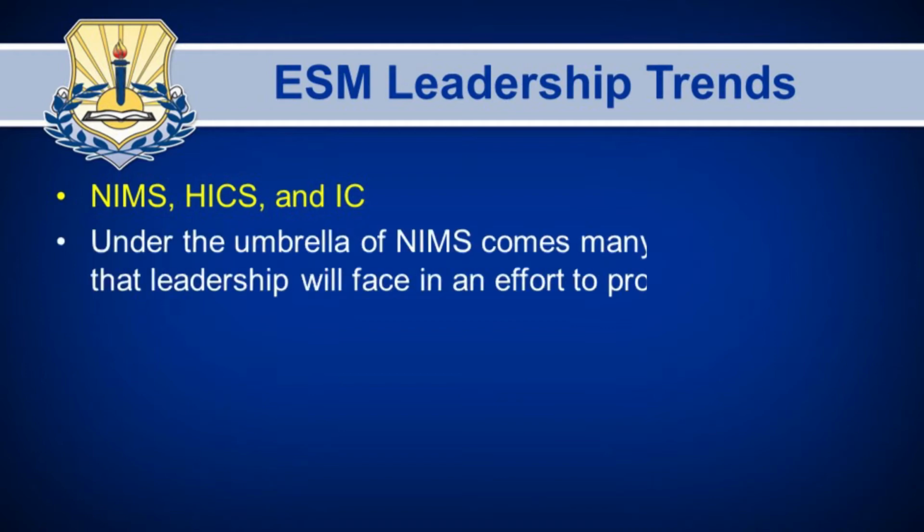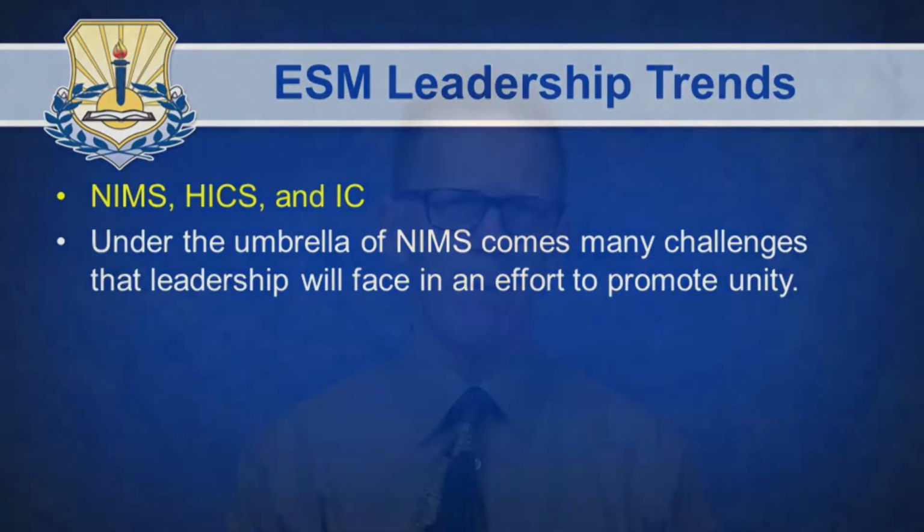Now, with those under your belt, you'll see that the umbrella of NIMS comes with many challenges that leadership will face in an effort to promote unity. That's basically what the incident command and the hospital incident command we all follow. Those three that I have listed in the first bullet point all kind of blend together. The National Incident Management System is more for your police, fire, EMS, etc. And then you have the hospital incident command, which is pretty self-explanatory: this is for hospitals, and it's the command structure they follow. It's the same structure as NIMS, but it's referred to as HICS for Hospital Incident Command.